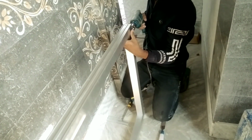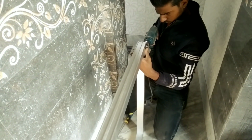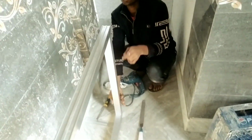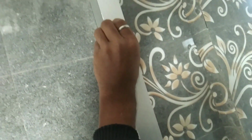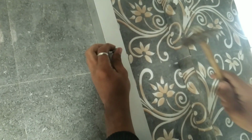As you can see, the frame is getting ready. And it has been finished up. Now we will fit this frame in the wall. I had drilled the wall with a 6mm drill bit. It is very simple to drill the wall, as you can see in the video.